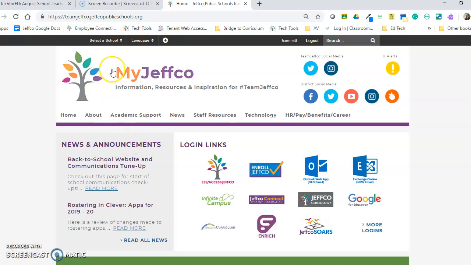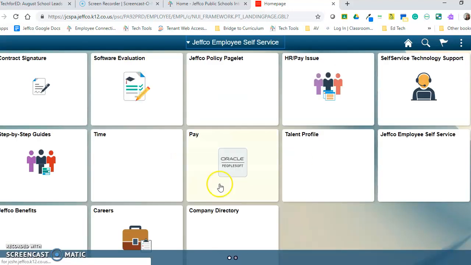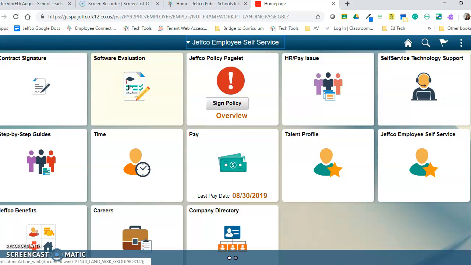So basically all you have to do is go to MyJevco and then you'll log in to ESS. And then once you're in ESS, you will have a tab that says Software Evaluation.